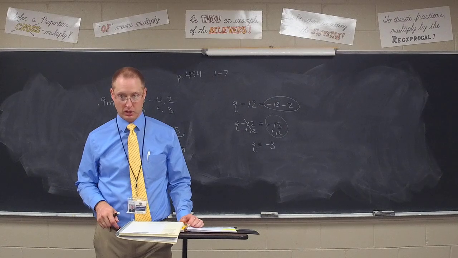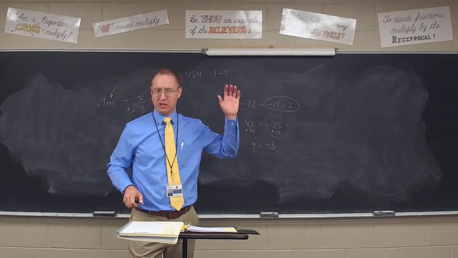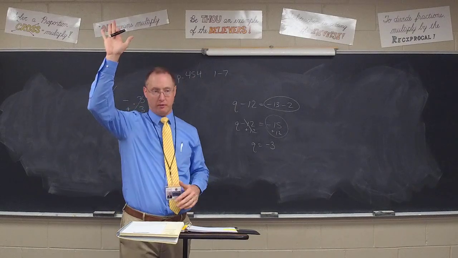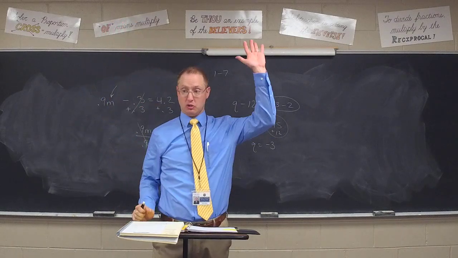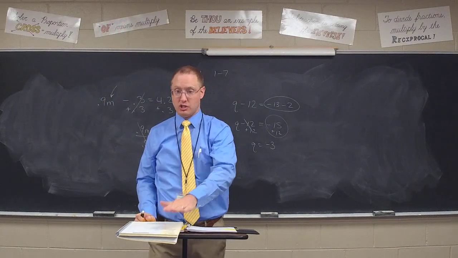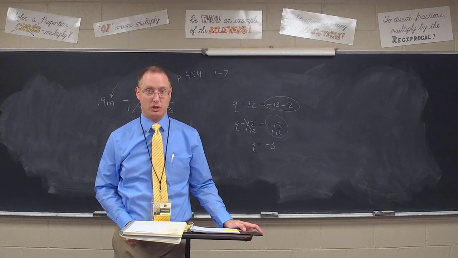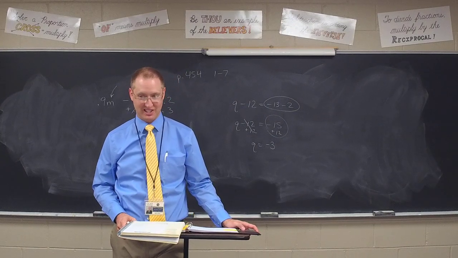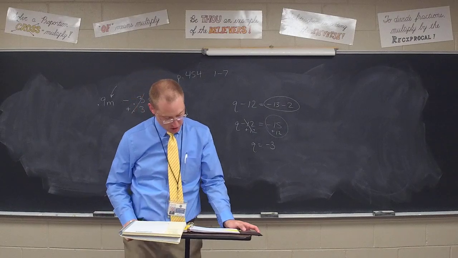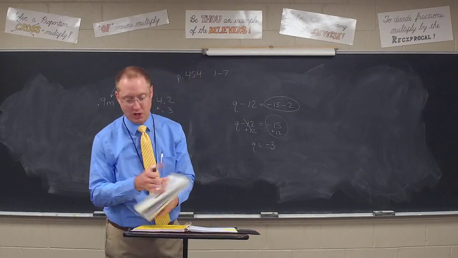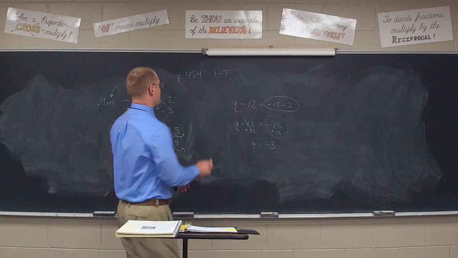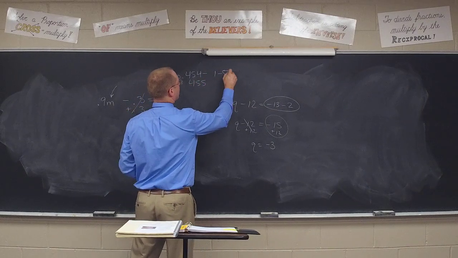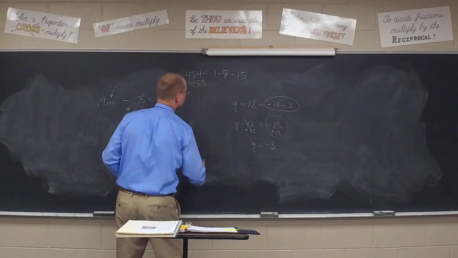Any others we need to see worked out? Anyone perfect 1 through 7? How about you got 6 out of 7? You only missed one of them. 5 out of 7, just missed 2. Questions, because if we missed them today, we need to make sure we know what we're doing so we don't miss them tomorrow. Questions? All right, go on to numbers 8 through 15, going on to the top of the next page. Now going on to 8 through 15.